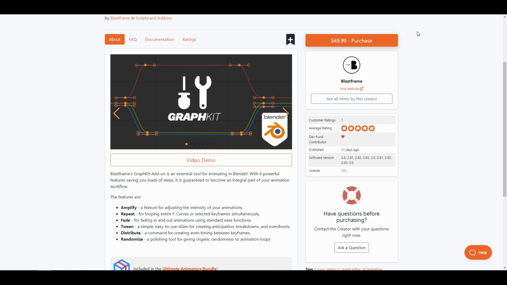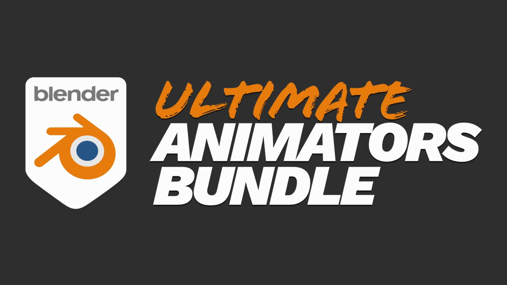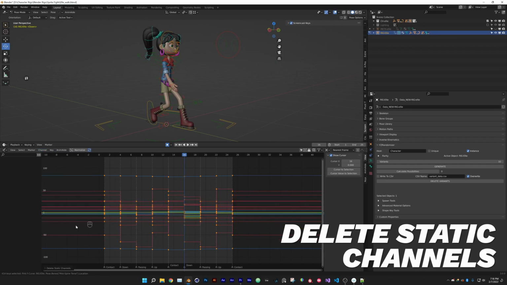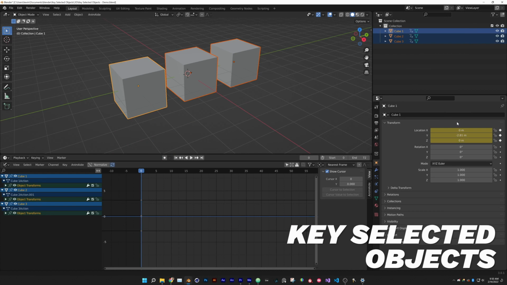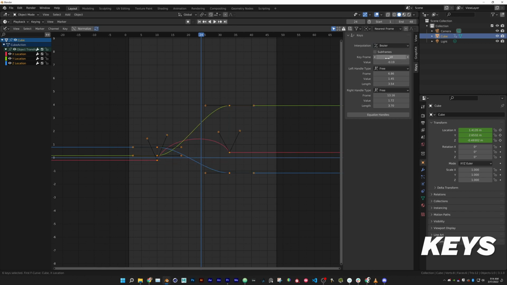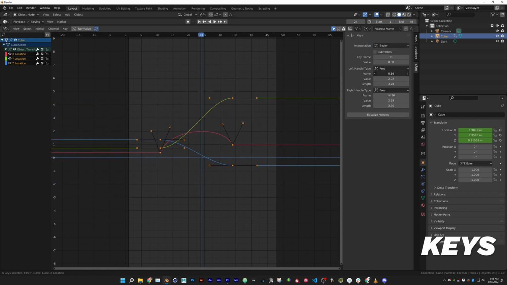Now, these features are actually tailored down to meet most of your needs, and for those artists looking for more keyframing addons, then you can simply take advantage of the all-new Ultimate addon bundle that now ships with the 5 major animation and keyframing addons that the folks at Blastframe are currently offering. Now, this would actually take care of cleaning, fixing, and working with your curves. At the same time, this is going to offer way more options to your keyframes and allow you to create smooth and engaging animations.